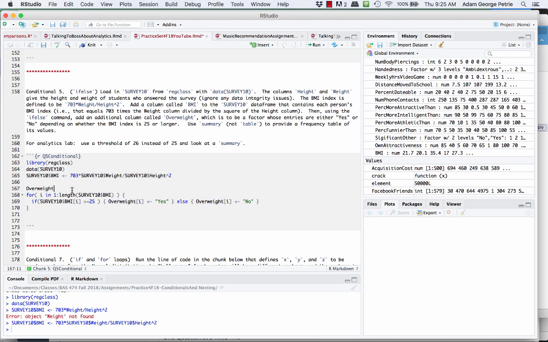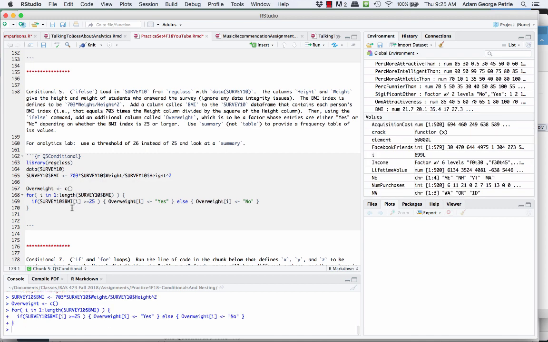I'm going to initialize overweight to be a blank vector here. And I've rushed through that. I've been writing code for 20 years, so this is how I would set up that for loop. It might take you a while to get your code working for the specific instance and then generalize it so that it goes inside the for loop, etcetera. But the if-else is going to be a shortcut for exactly what we're trying to do here.